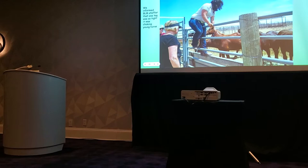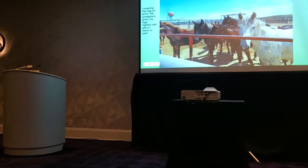Because they're rounded up as babies, do they ever go back and check if that tag is strangling them? So we told her this baby has grown. The tag was just strangling him. And so she got up there to cut it off or to loosen it. And there she is right there loosening that tag. Babies grow.